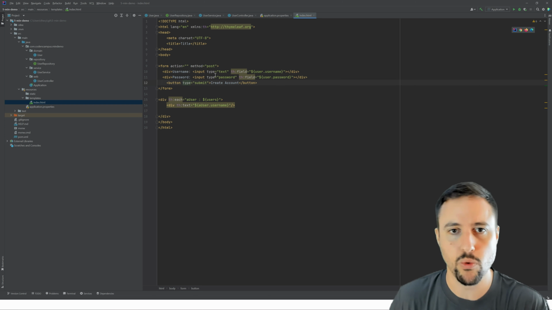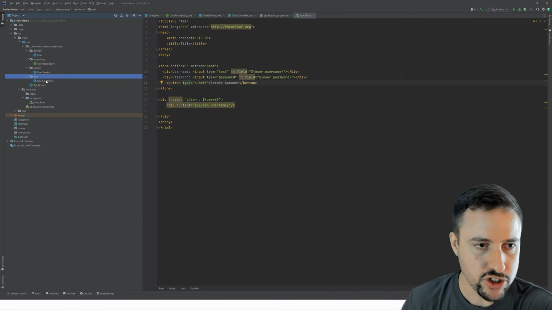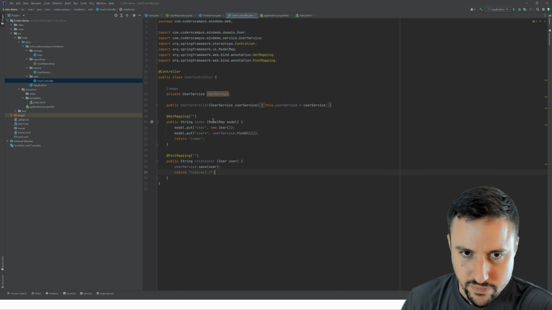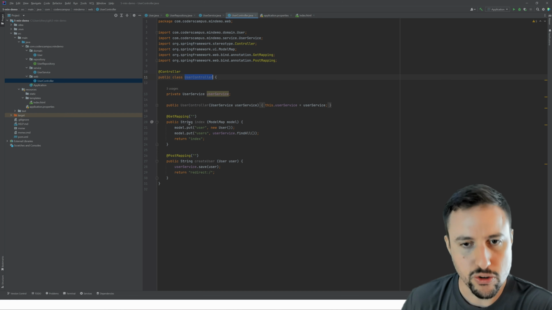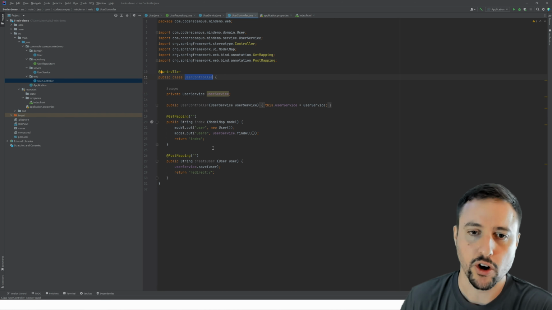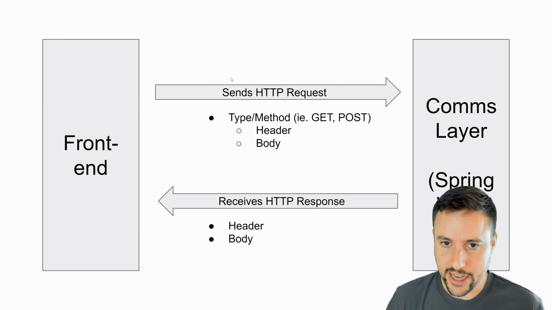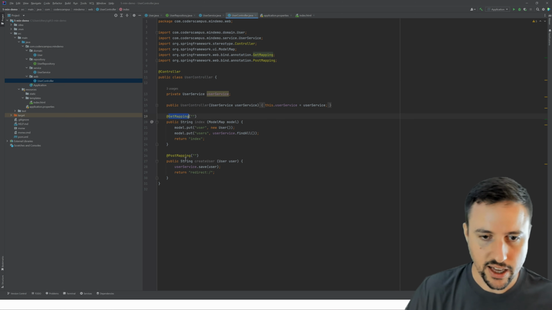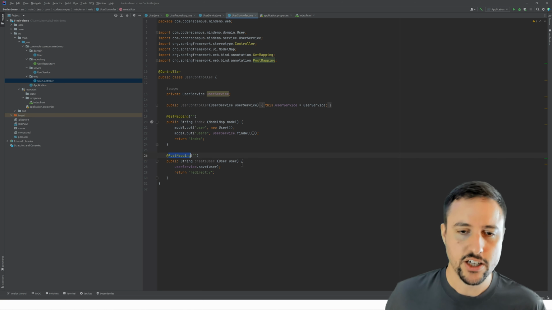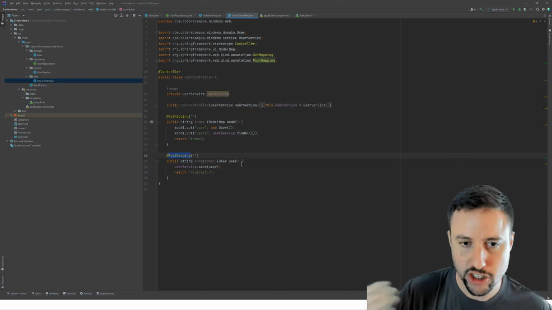So let's have a look at what Spring Web does and where it actually exists. So Spring Web we have in our web package, and this is our controllers. So Spring, you can define a controller here, which you see it comes from the Spring framework. The controller is what listens to incoming requests. So just like in this chart, the communications layer will listen for the HTTP requests that are coming in from the front end. So the controller listens specifically using these guys, the get and post mappings. Okay, so get mapping, post mapping. It's listening to get requests and post requests, specifically HTTP requests.